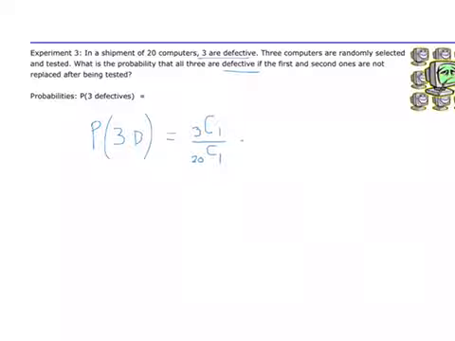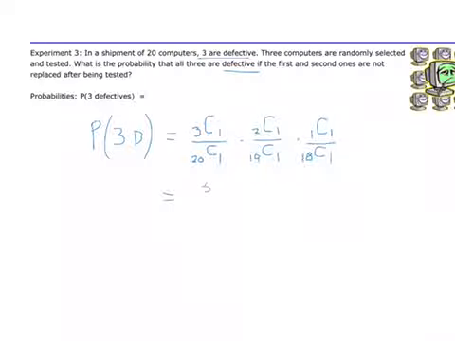That defective computer is now put to one side. Now there are 2 computers that are defective, 19 computers altogether. So the top of the fraction will be 2 choose 1 because we know we want to choose another defective one. How many ways can we take one computer from the 19? That's the way all events can happen, 19 choose 1. And that computer is put to one side. Now we've got 18 computers left and only 1 defective. So we know that is going to be a 1 choose 1 on top. And then we've got this 18 choose 1 on the bottom because we've only got 18 computers left.